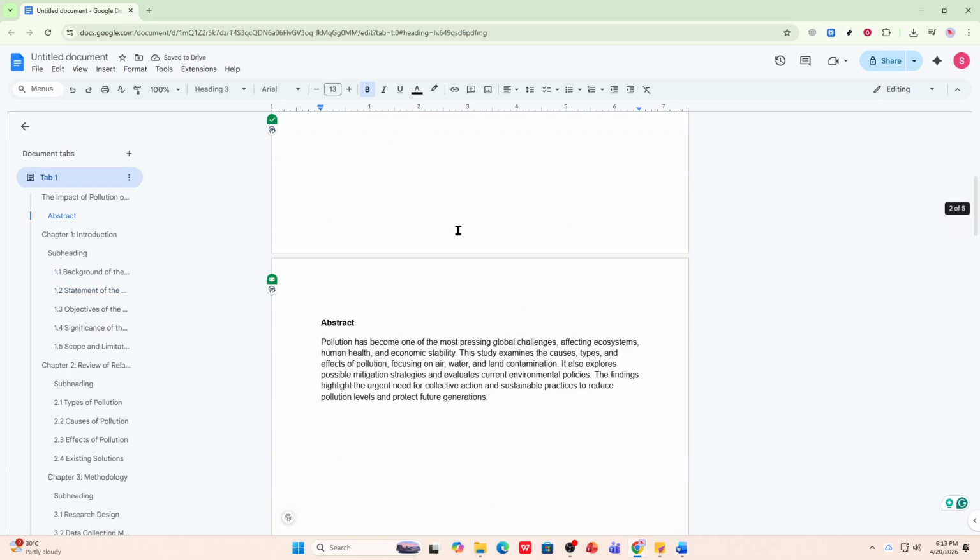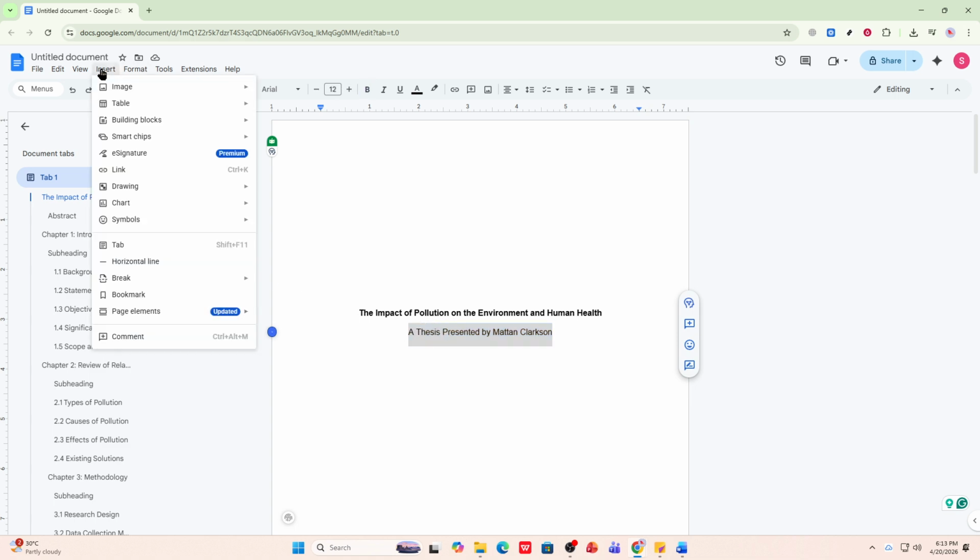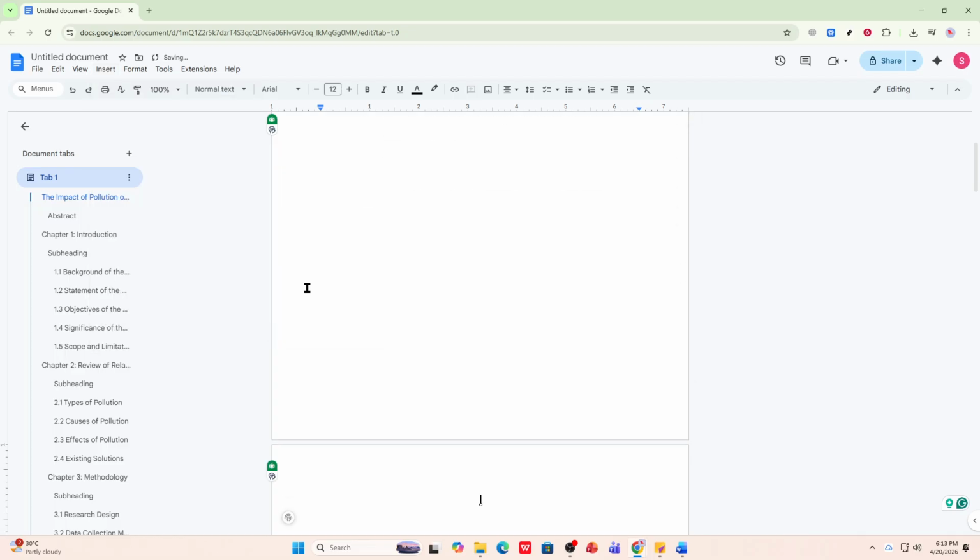Click anywhere on that blank page. Go to the Insert menu, choose Table of Contents, and pick the style you prefer. You can choose a version with page numbers, great for printing, or a version with clickable links, perfect for on-screen navigation. If you change your mind later, you can remove it and reinsert it. Your heading structure stays intact.